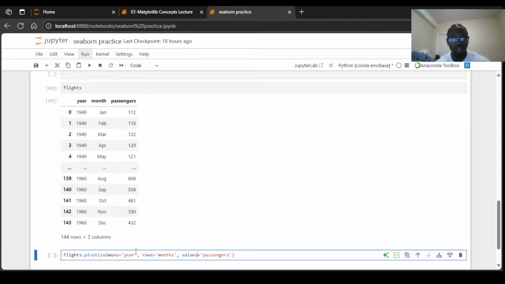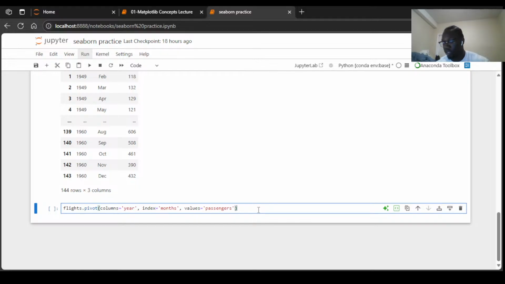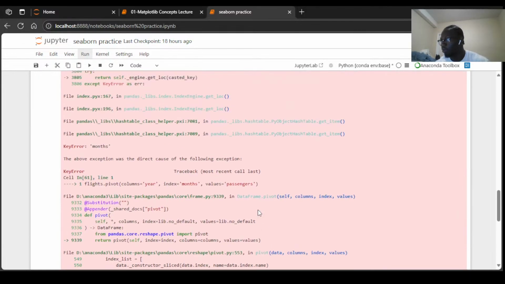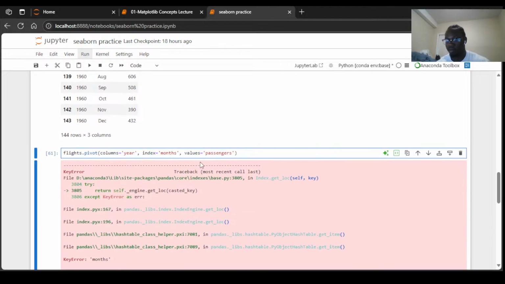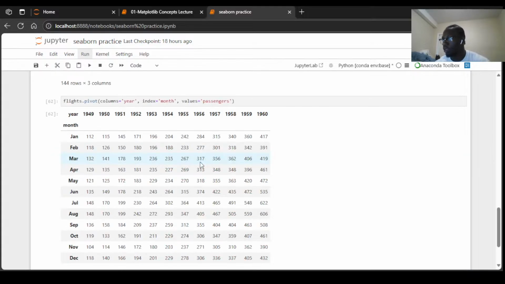So it's called values, columns, index. Oh, this is the index. Our columns are year. Can this work is the question. Or this might not work. Yeah, it does work. Okay.